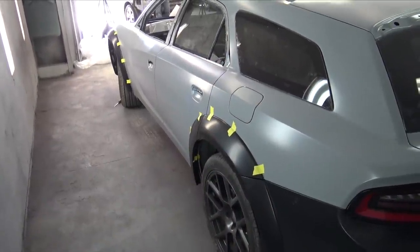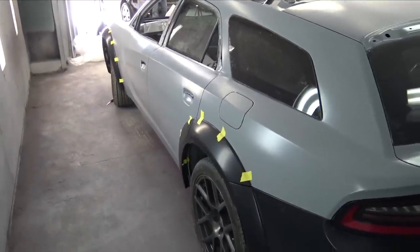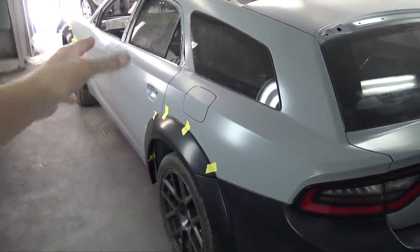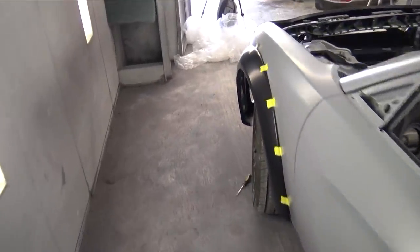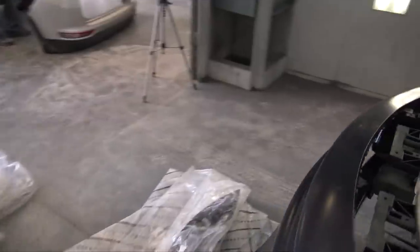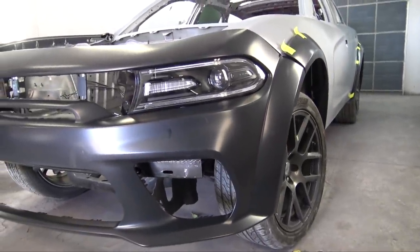Also, like I said before, I need to block this thing out. This is just high build primer. In the video, it almost looks like the Destroyer Gray or Nardo Gray or whatever gray that everybody wants these things to be painted. But then you come up to the front and look at this thing down the side. It looks just so mean.